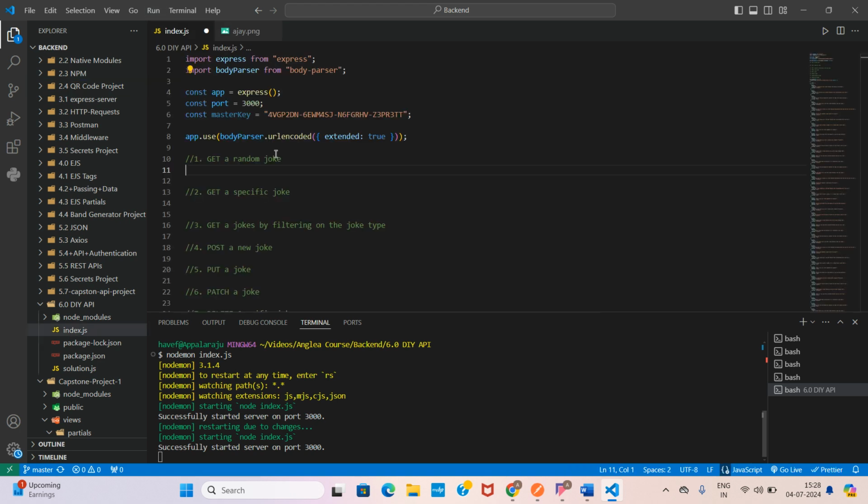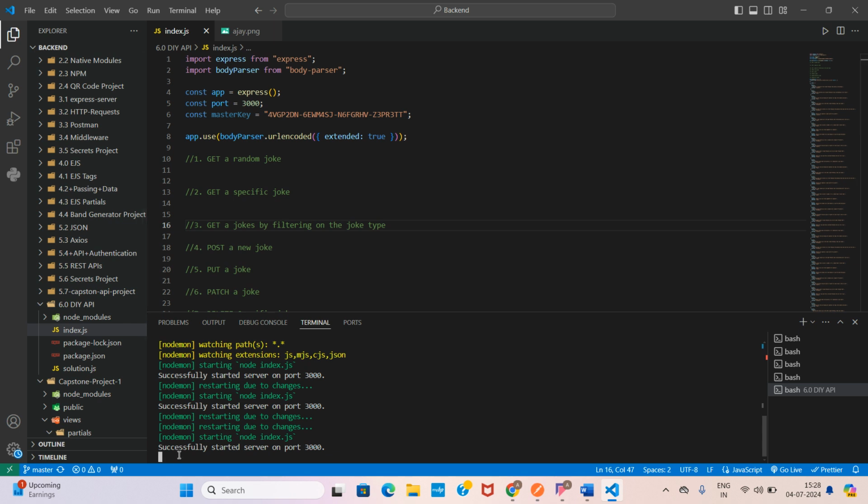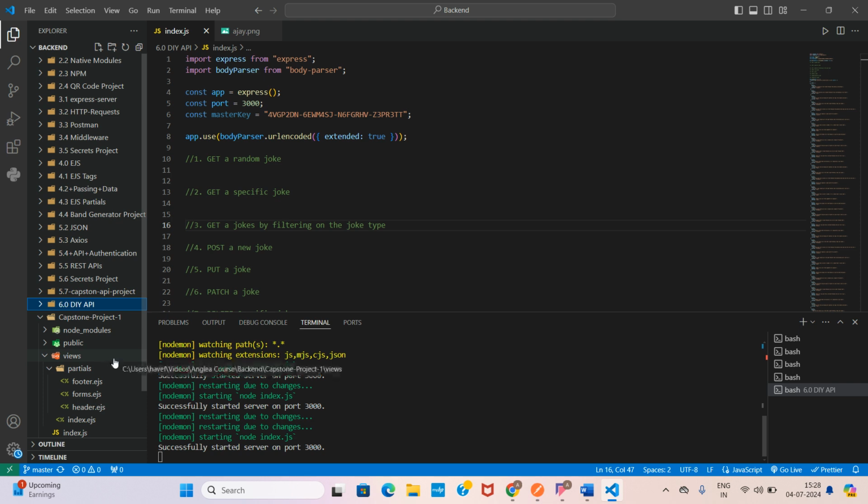Go to index.js, and the first one is generating a random joke. First things first, whenever you extract the DIY API folder into your Visual Studio, you have to install the node modules.